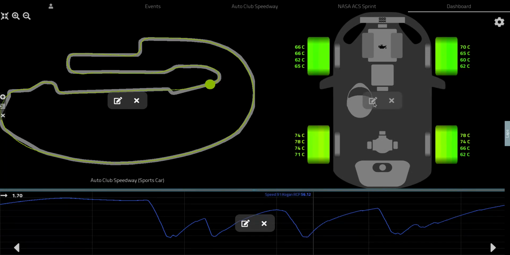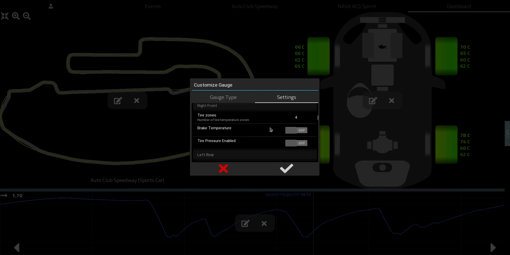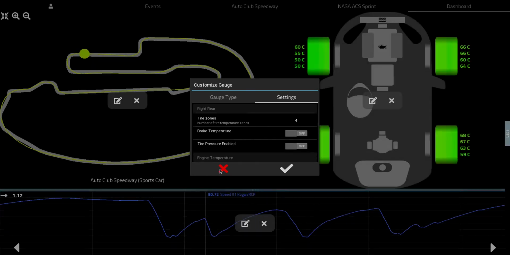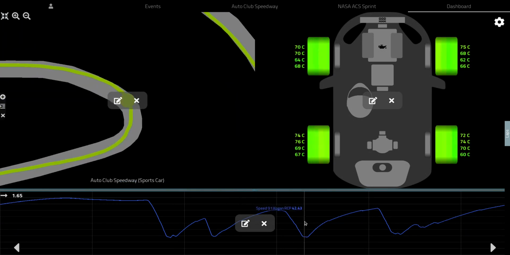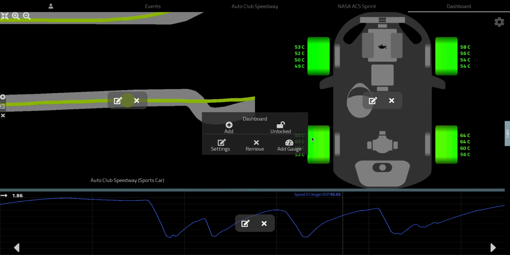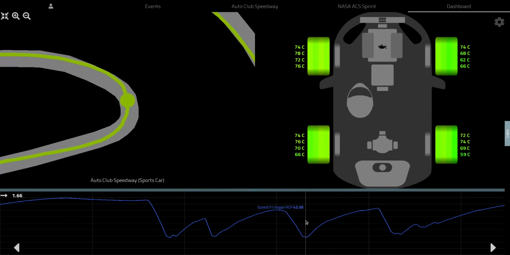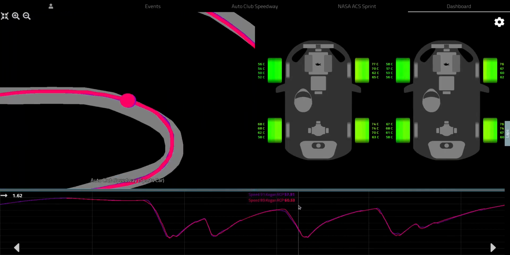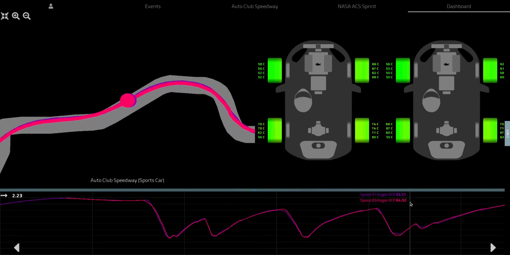Yeah, actually, I forgot. So for the settings, we can get a better gradient of the. Actually, we don't. Never mind. I was thinking of a different gauge. So we have the temperature ranging from about 80 C in this corner, and we can zoom in to the track map on the right side, and go ahead and lock this so we can get a better view. Then you have two cars side by side for comparison.